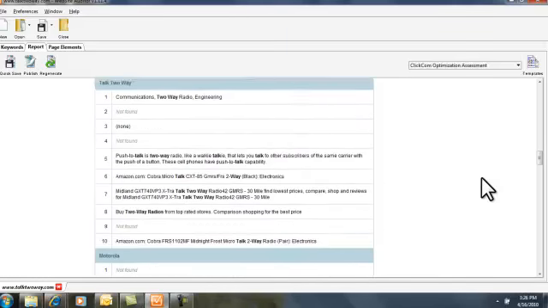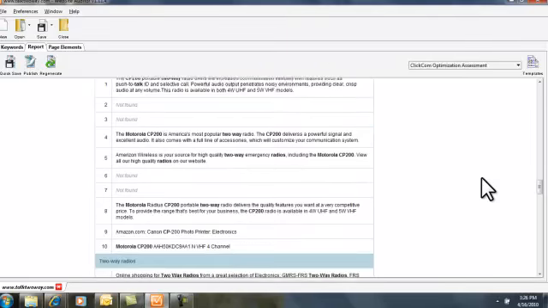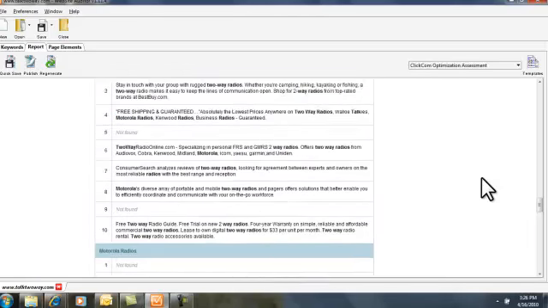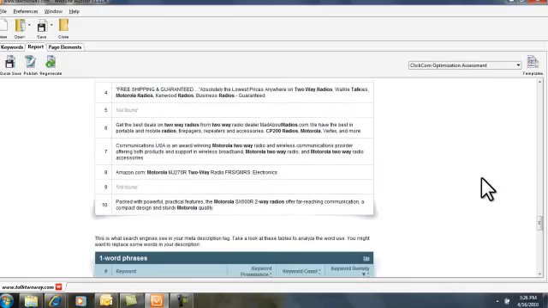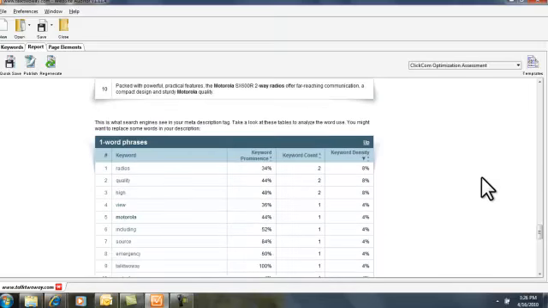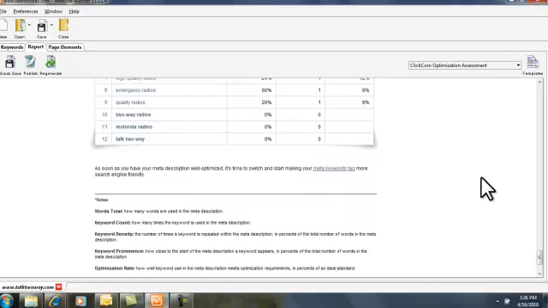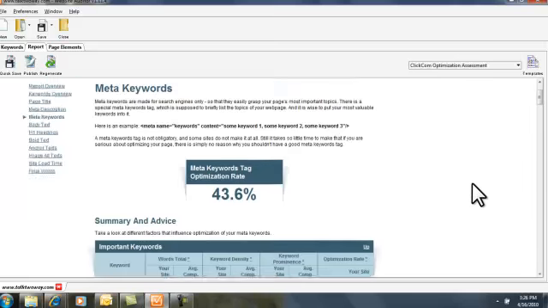After each segment here, it'll always give us the title recommendations on this and follow those 10 competitors that we started out under each word. Some of these may be blank, and if they're blank, it's because they are not using a meta description. And that way the search engine could not find them. So we'll look at single words and multi-word uses in a meta description, some notes, and they can move us right into the meta keywords.